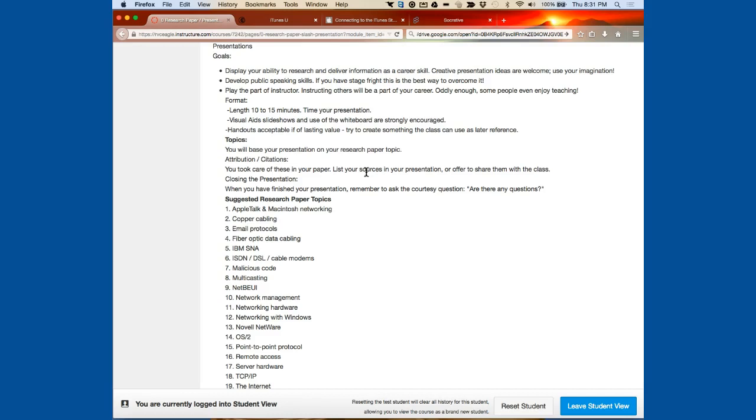An example of a good one I've had is a student did this on how to set up a Wi-Fi network and had a one-page, color handout on the 3 different types of ways you can set one up, steps 1, 2, 3, and with the different security that you can choose. And it was helpful. It was like a step-by-step thing on how to set up a Wi-Fi network. Topics, you'll base your presentation on your research paper topic, not reading it verbatim, so you're just going to base it on there. And again, I'll help you mid-semester on kind of doing that if it's been a while since you've given a presentation.